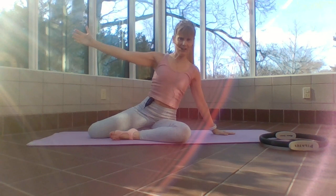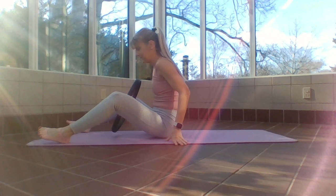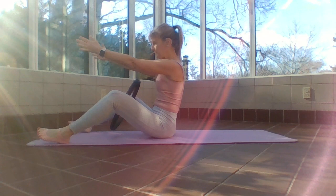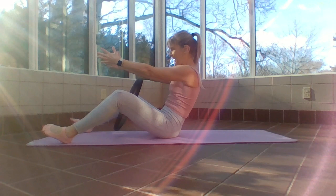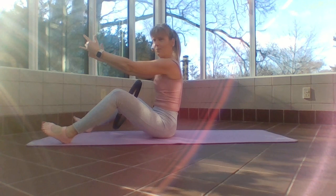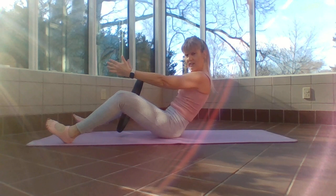Grab onto your ring, face your toes. Take the ring between your thighs — beginning of class it was on the outside of your thighs, now we're on the inside. If you need support, hands behind your thighs; if not, reach long. Inhale prepare, exhale press into the ring as you come back and hold. Inhale release, exhale hold. I'm going into a C-curve — tuck my tail, melt the shoulders. I'm pressing the ring on the down, not on the up. The inner thighs and glutes support the abdominals.